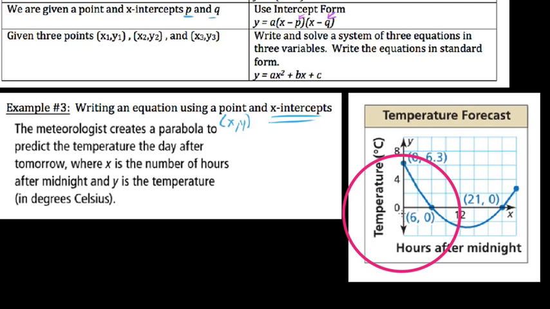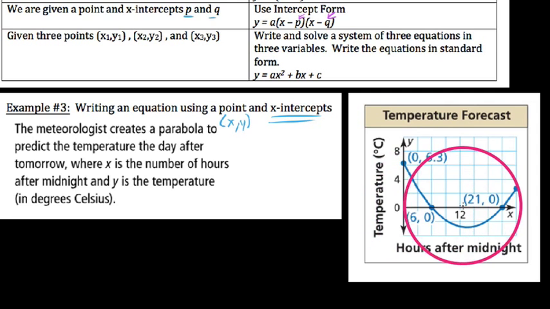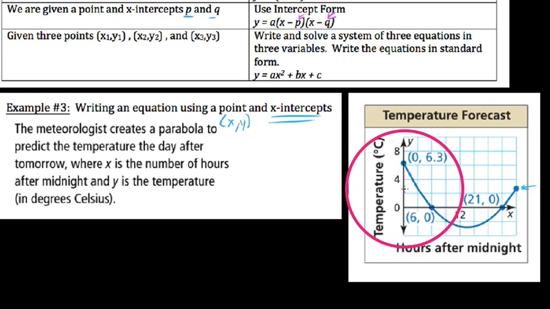So using what we know here, we have some time and temperature data. At midnight, we say it's 6.3 C, but 6 hours after midnight, it looks like we've dropped down to 0 degrees C. And then it looks like we're going by a scale of threes. So we'd say this would be 15, 18, and 21. Here is this 21 right here. We're given 21 hours after midnight. We're back at 0 C. And we aren't really sure what this data value is right here, which we could use the equation to find, but it looks like it's in the neighborhood of between 2 and 4, like maybe 2.5 or something like that.